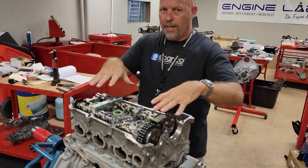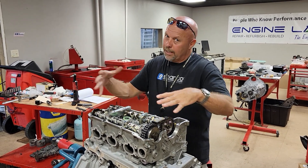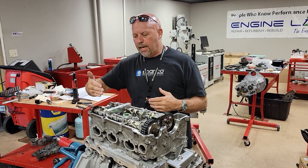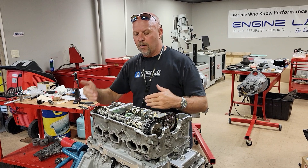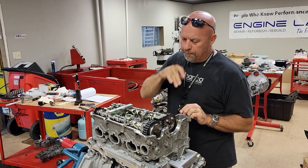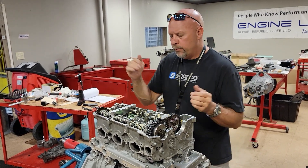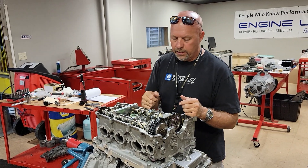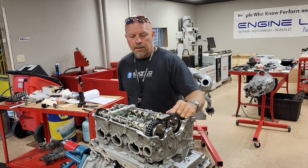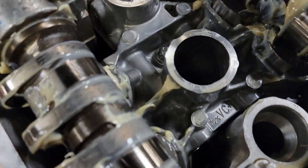The valve cover fits each head — the valve cover is sold with a head assembly. If you break it, you've got to buy a head, because the align honing of the cams, the cam saddles, and the valve cover are all done at the factory, so they're all matched. Also, the number 62021 is on each one of these camshaft saddles, or cam bearing caps — they're called different things depending on who you talk to. So this one being 62021, if you look on the camshaft saddles, you're going to see that number on them.